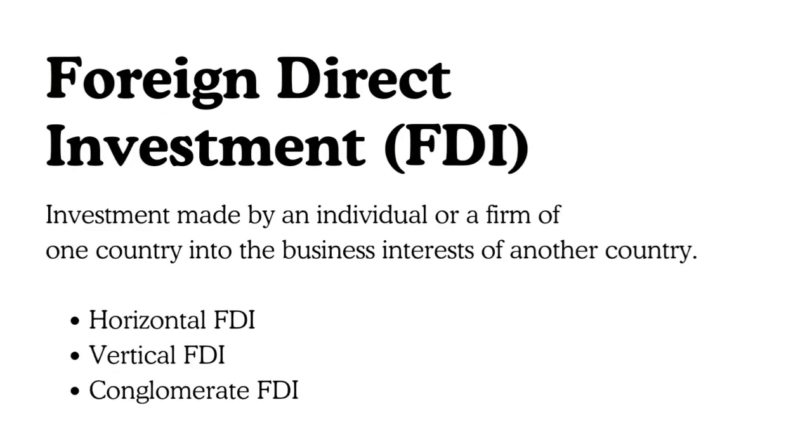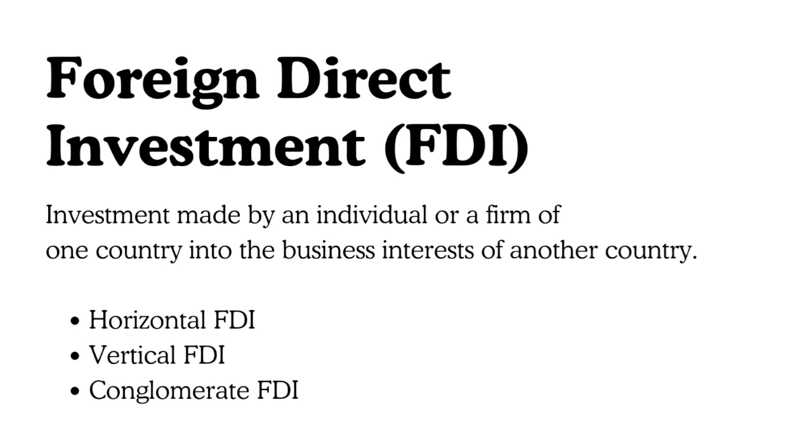So we will start our discussion with foreign direct investment. Foreign direct investment, or FDI, can be defined as an investment which is made by an individual or a firm of one country into the business interests of another country. In general, FDI occurs when an investor sets up business operations or purchases assets in a foreign company. If an American multinational company, for example, intends to set up its operations in India or maybe New Zealand, either by partnering with a local firm or by opening up its own branch, then it is considered as foreign direct investment, FDI.